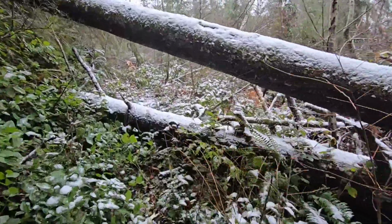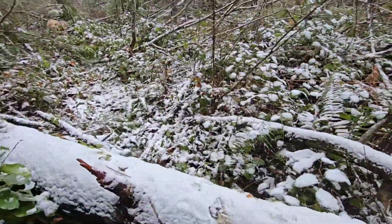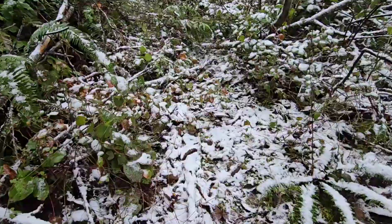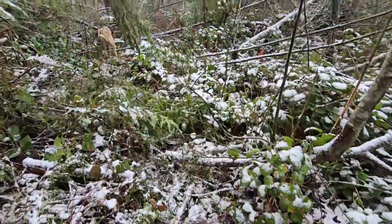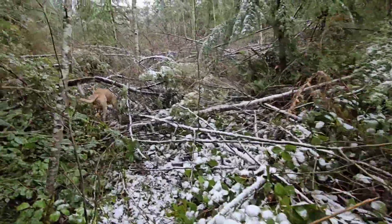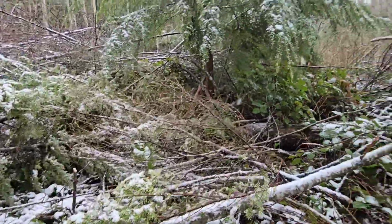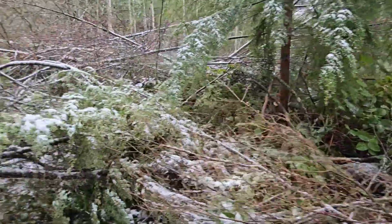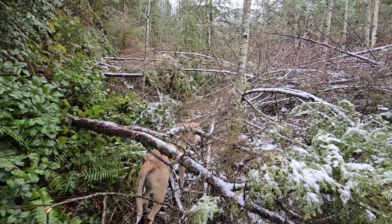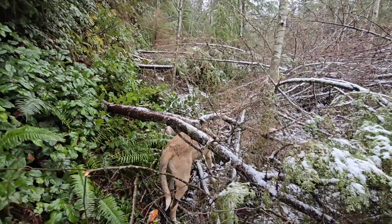And I see the trail is still traversable. You gotta watch out going under stuff like this so you don't get crushed. Oh. Watch out when going over logs. Up on Mount Rose, I jumped over a log and clipped my knee on a branch that was sticking out. And it happened to impair my ability to hike back down the mountain to the point where I was favoring one leg and I exhausted myself.